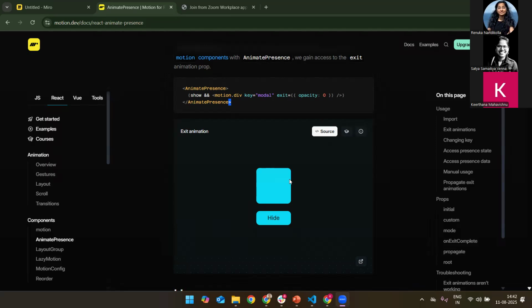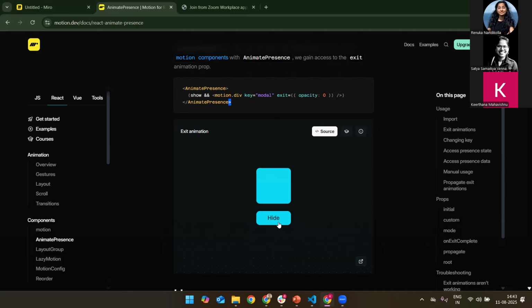Animate presence is nothing but, imagine you have a box on a screen. When you want to show it, I can animate this box in any way, like fade in or fade out. But when I want to hide it, the Next.js application removes it instantly. So no nice fade out. Only the appearing animation is very smooth. We cannot animate the removal of the box or the screen.